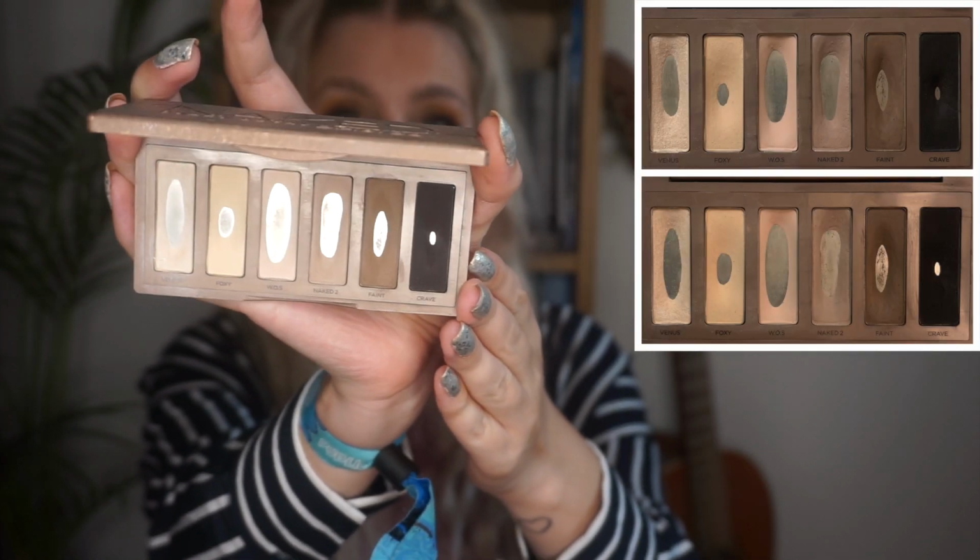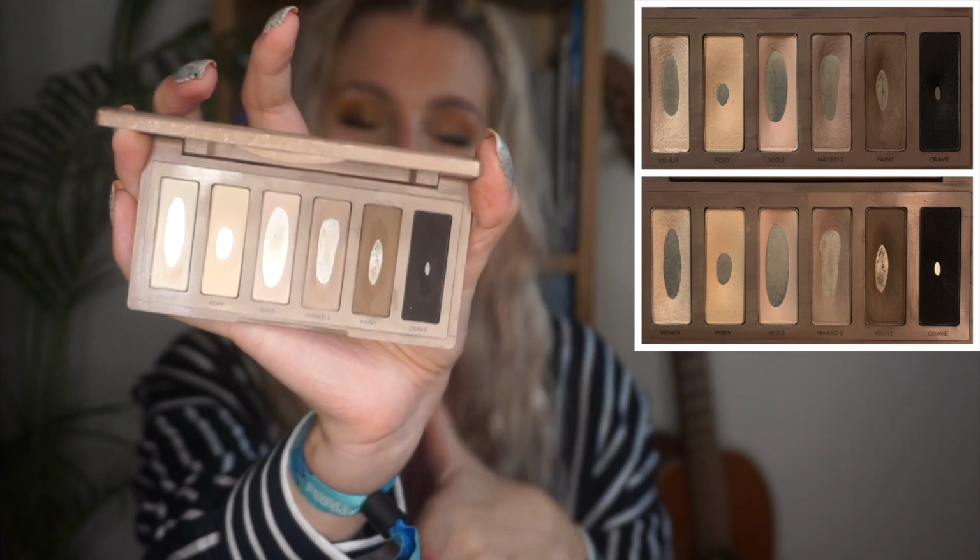So some good uses on it. I mean, I always say this, but it's harder to track usage, I think, or set goals when you hit pan, or at least until you're close enough to maybe hit side pan or finish halfway or things like that. So that's the difference anyway, so you can see how much damage I've done, but I'm going to go into the usage of each eyeshadow.